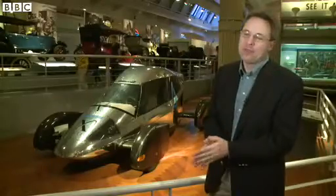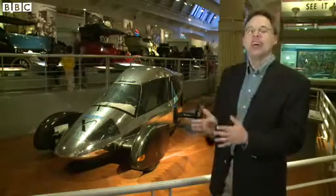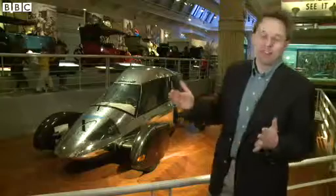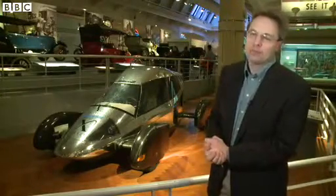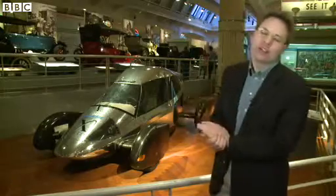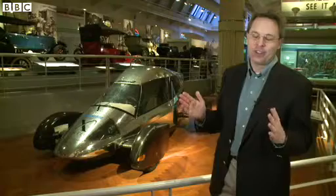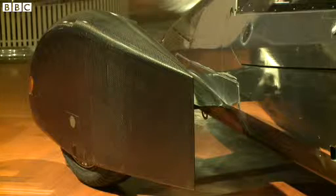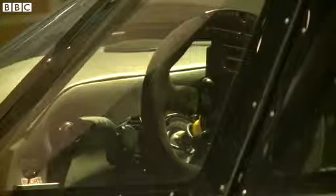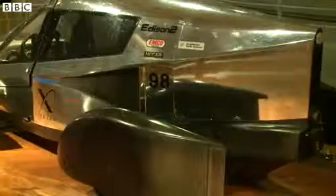We're in the history business here at the museum, so we're always a little cautious about prognosticating about the future, but an interesting example of what the future might look like for American automobiles is in this car here, the Edison II. It was built for and won the X Prize competition a couple of years ago. That competition required you to design a car that could carry 4 people and get 100 miles to the gallon. A lot of the work is done through getting rid of unnecessary materials in the car. It's very basic in its design. There's not any ornamentation really.